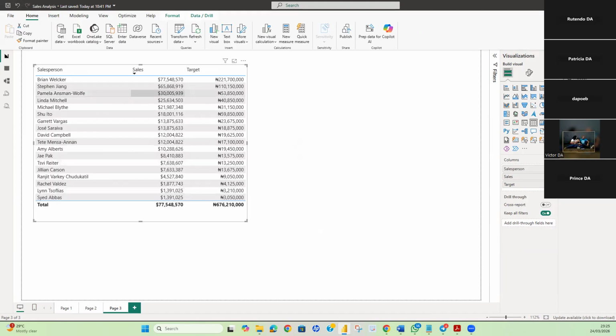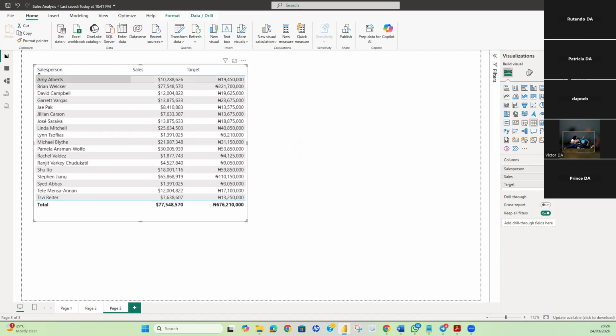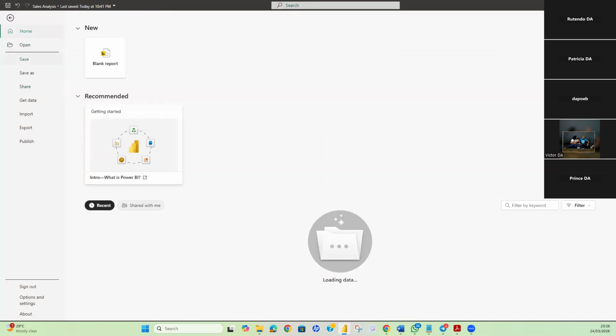It's giving me each of the sales targets because it's a direct relationship. Okay, so I'll have it better this way. I try to arrange the names in alphabetical order now. Any other question? On that, I will save this file and close it.